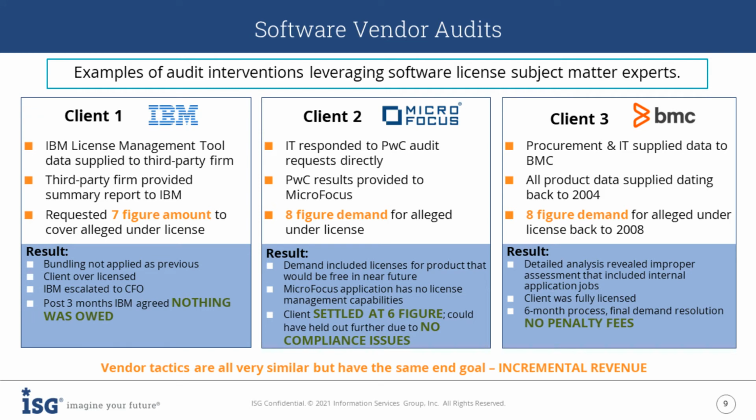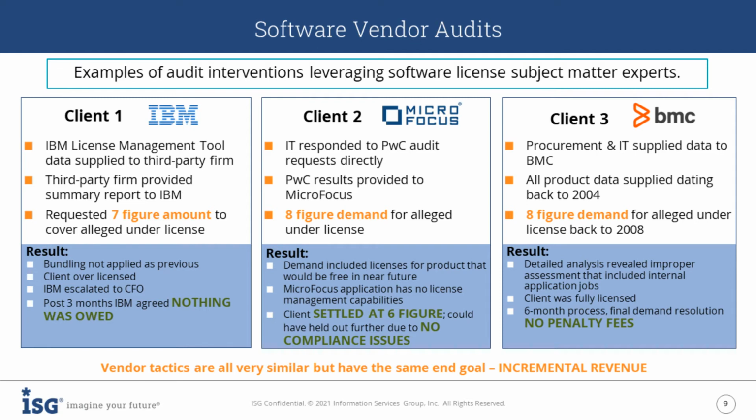So I'd like to cover a little bit about what we find in software vendor audits and show you a few examples of audit interventions leveraging subject matter expertise for particular providers. As you can see, we've got 3 examples here: IBM, Micro Focus, and BMC. These were different clients, and these clients were engaged by these vendors, third parties, to perform an audit.